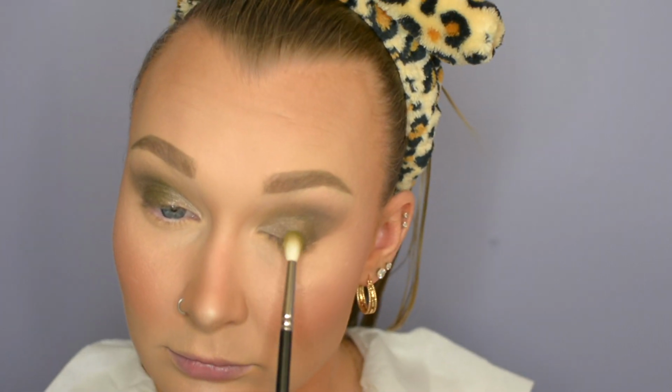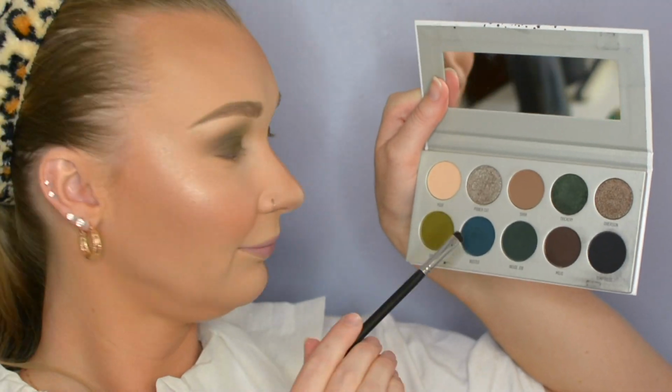I have no idea why I just pointed to the shade Diversion because I'm not using it. You can clearly see, well, kind of, if my camera would focus. Go stop watching Jurassic Park. But now you can clearly see that I have green on my brush, on that MAC 221 brush that we were just using. So I'm going in and I'm just deepening up the green shade because the Power Cut shade did kind of take over.